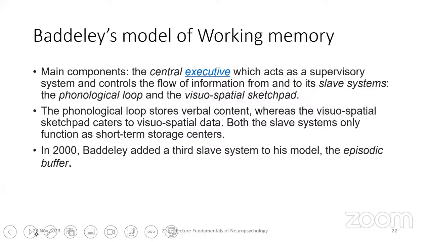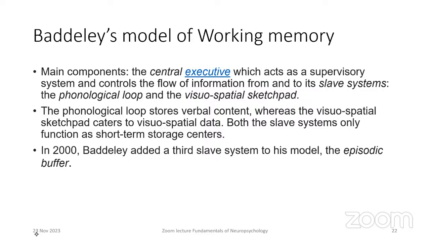So the main components: there's a central executive which acts as a supervisory system and controls the flow of information from visual and auditory input into its slave systems, which we said are the phonological loop and the visual spatial sketchpad. So they are holding these before they become permanent. The working memory is a memory which you keep for a very short time. It is required when your mind is bombarded with many impulses, and you are trying to focus on one thing and keep it for a short time on your visual spatial or phonological loop, perform the task and forget about it. So a maximum of 7 items can be kept for a minute or so, and that vanishes. It's not going to be there.